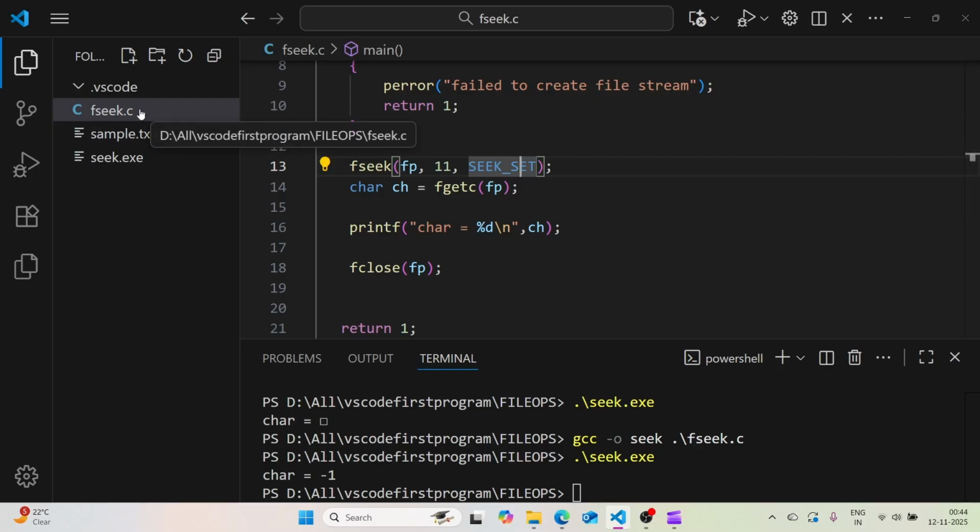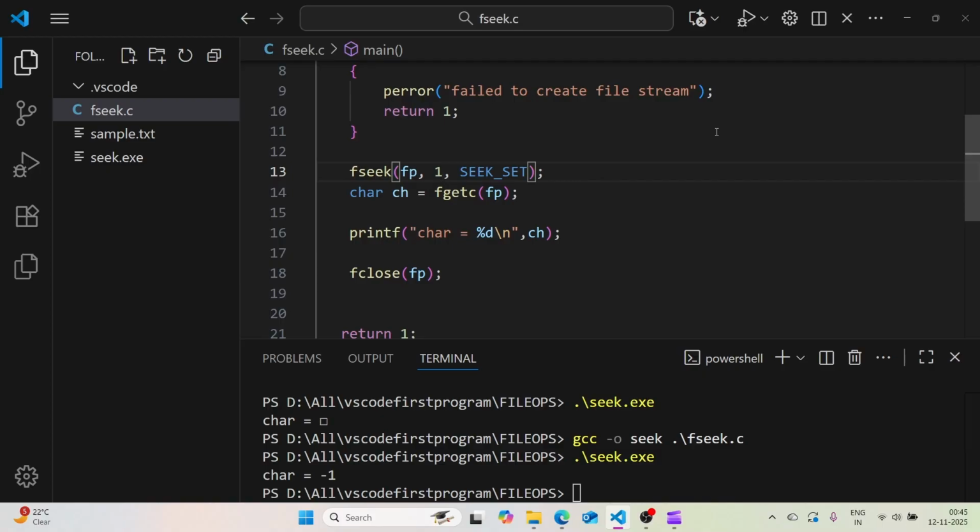If I need the first letter of the second row, what is the value I will put here? If I keep on incrementing to 12, then I will get 10. This 10 will be the newline character, the short form of slash n. After that, if I take 13 here, then it will give me the first letter of the second row.